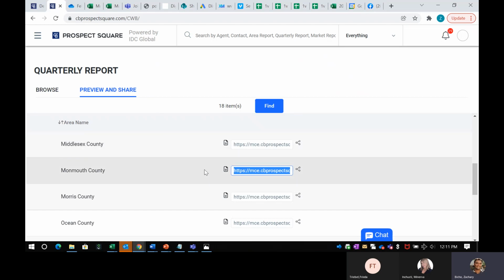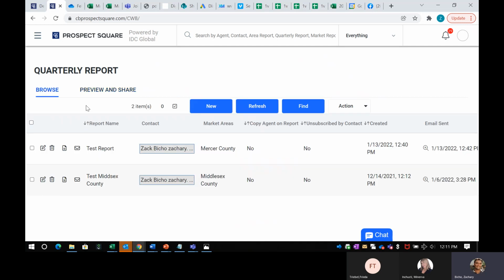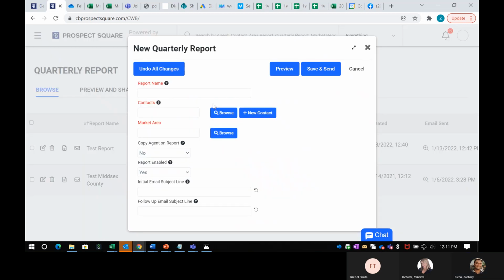Another way we can use these quarter reports is that we can start sending this information out to people. So each quarter that these are updated, people would start receiving the quarter reports relevant to their area. So if I go to browse, and really you're going to see the same kind of walkthrough in each of the other material, but if we hit new, it's going to present us with our quarter report, meaning that we're setting up the foundation for our report.